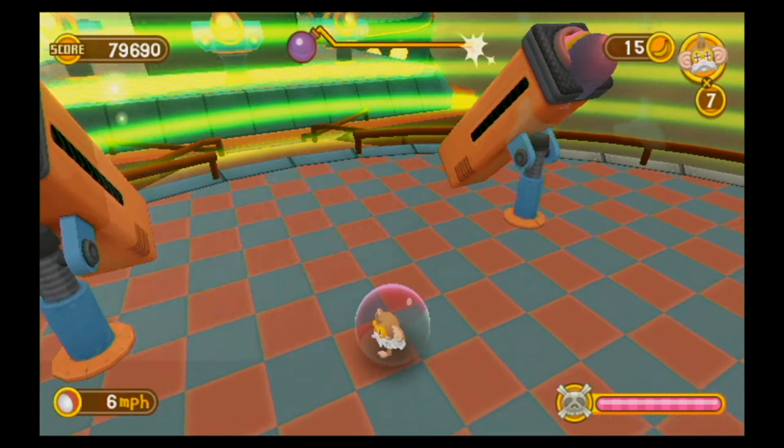The game itself is a lot easier than the other games in the Monkey Ball series, and it is quite sad because most of the levels have guardrails up at the side, or they have a groove for the ball to go in, so I managed to play through almost the entire game without dying. But you have to think that this was made for a different audience than the original games.